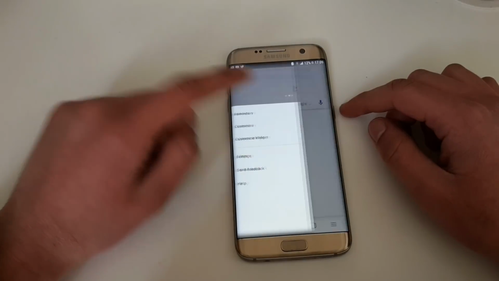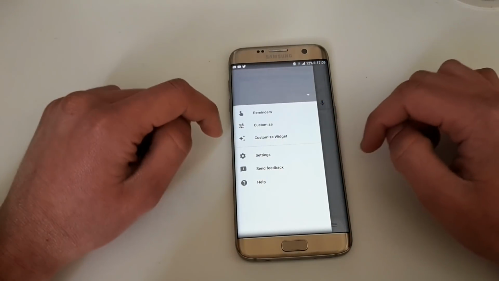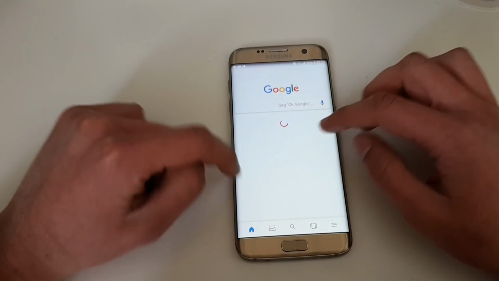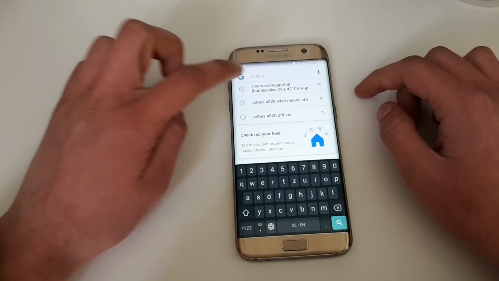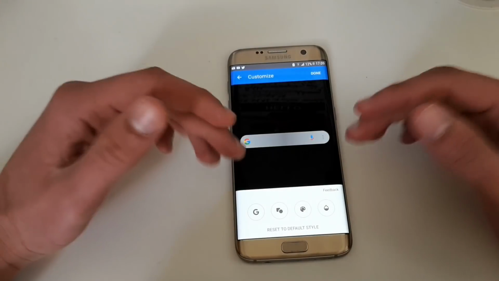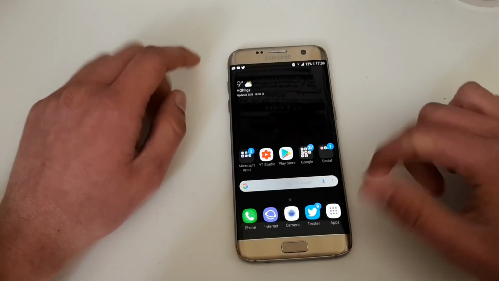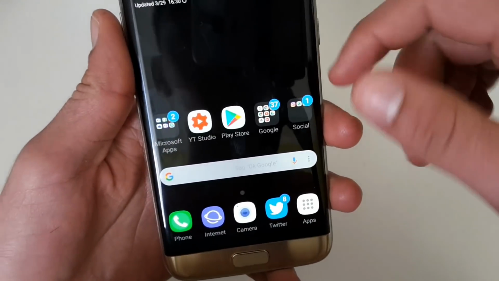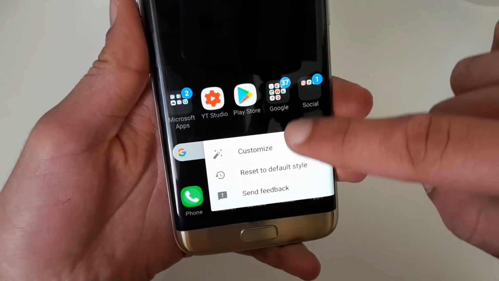And then you will open up the Google app. You will go here, then you swipe from left to the side, and then you should see customize widget. When this setting is not here, try again to just quickly open up the search bar, then quickly tap on the G icon and swipe, and then you should get customize widget. And once you are here and you change something, you will always see this 3-dot menu. So I will show you this a little bit closer. You will always see these 3 dots here, which you can tap on, and then you can customize your widget or you can reset to default.